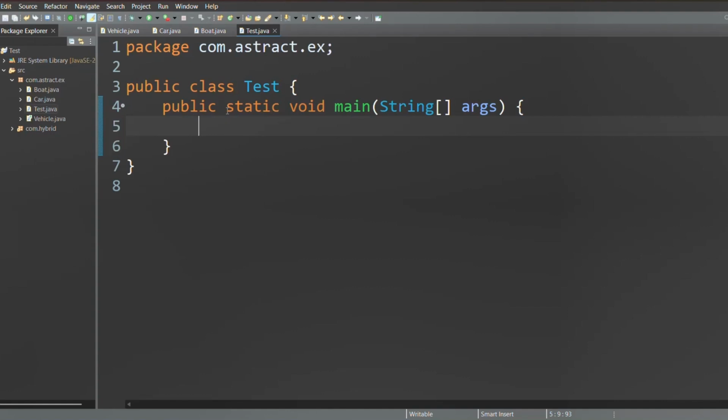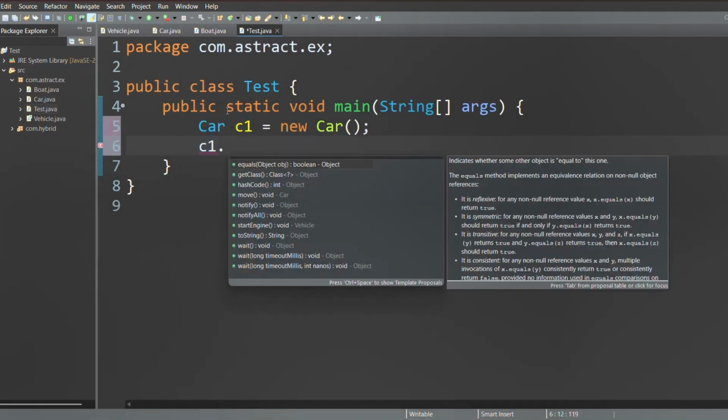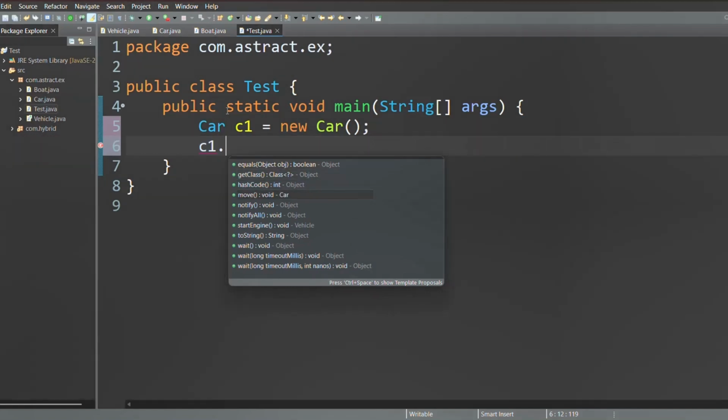We have to create the object for the concrete class because we cannot create the object for the abstract class here. So Car c1 is equal to new Car. Okay. Now let's call the function. Now c1 dot, so as you can see, move.